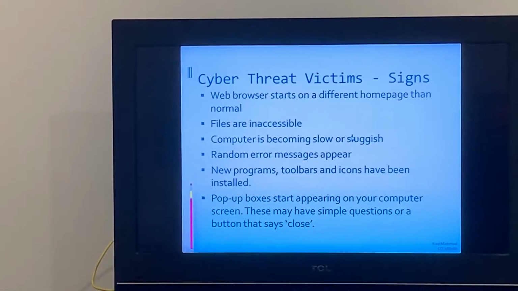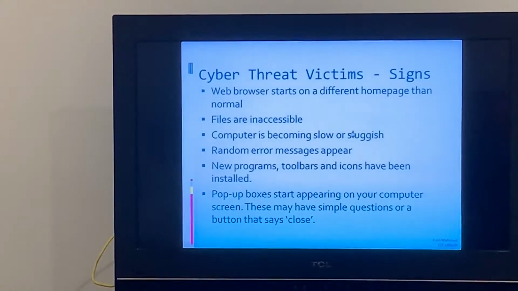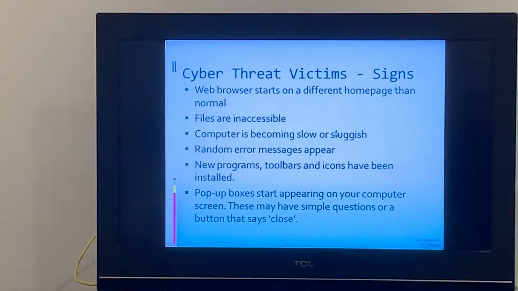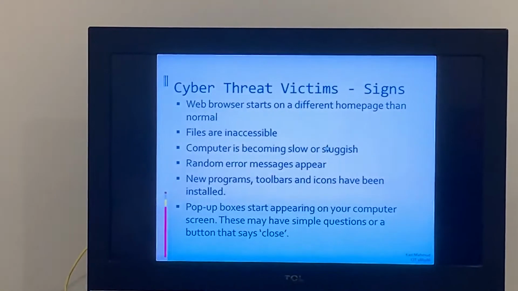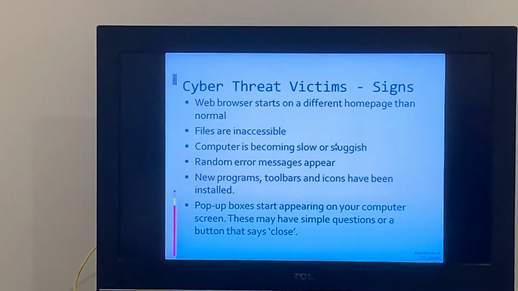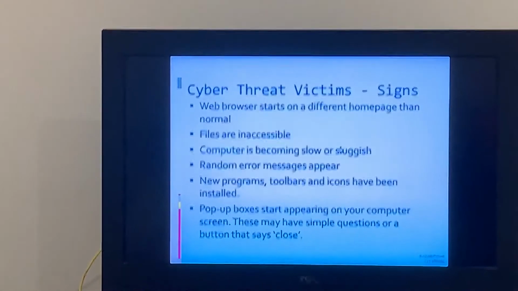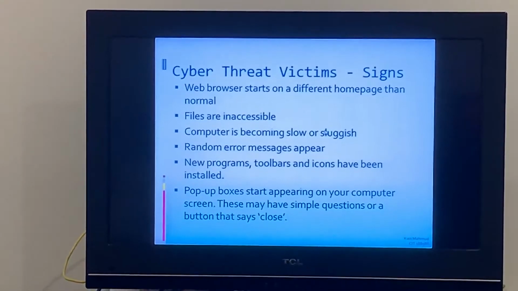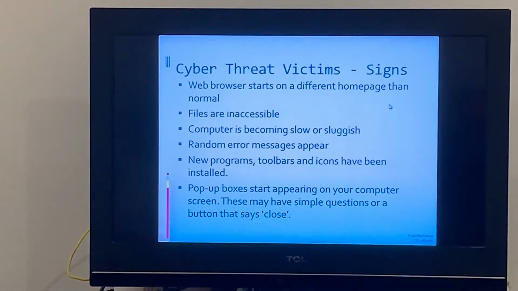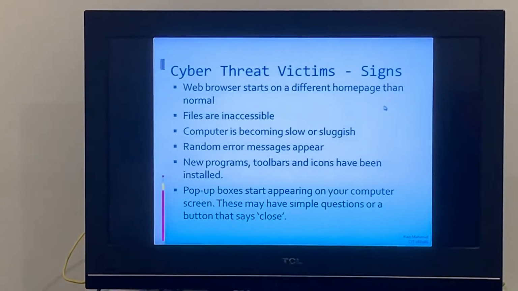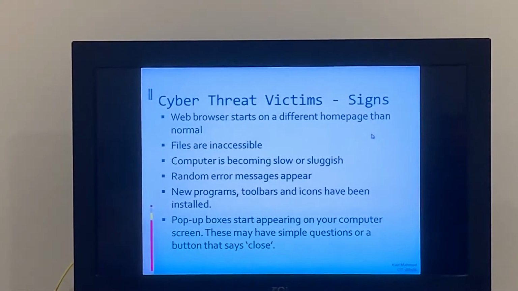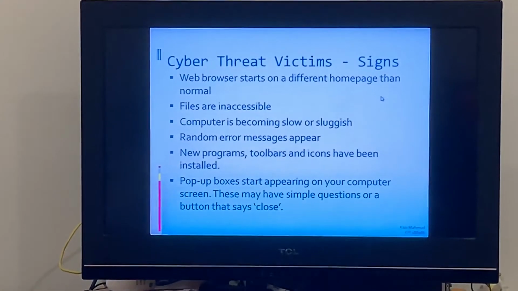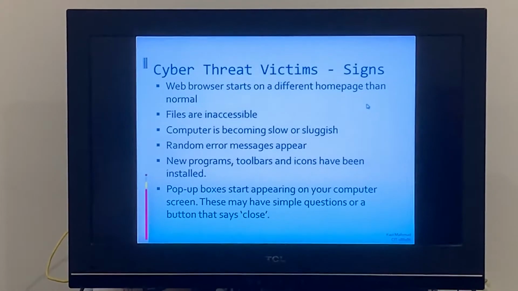Pop-up boxes start to appear on the computer screen. They may have a simple question or a button that says close or something like that. Sometimes all these signs could be hidden, and you can know from your system running time, or maybe it will be very slow. So you need to be aware of signs that you are the victim of a cyber attack. Keep in mind all these signs.